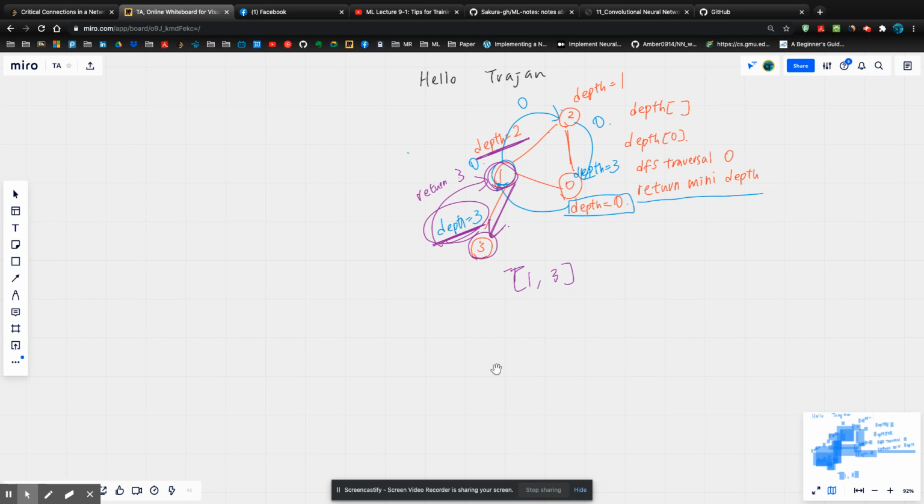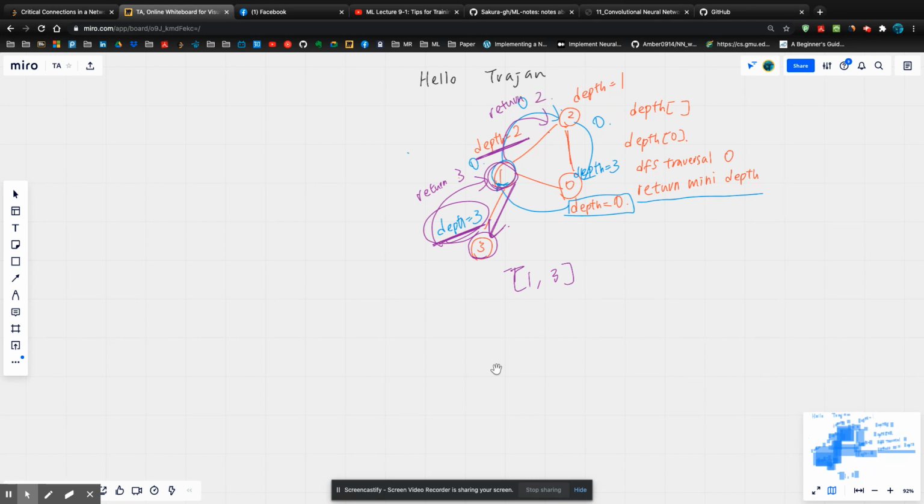The minimum depth it visited is its own depth and the depth of the child node. The depth of the child node is 3, and its own depth is 2. The minimum one is 2, so it will return a value of 2 back to its parent, which is node 2.